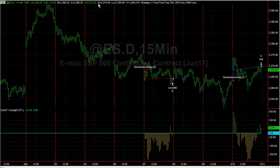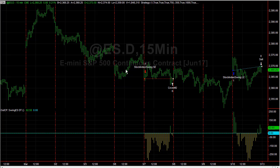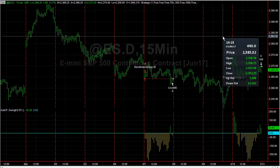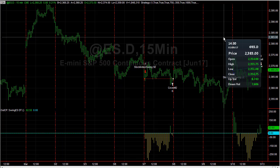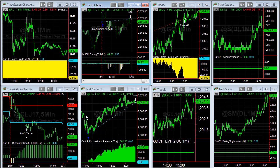Stock index swing. This picture tells it all this week. Let's see. Here's the week's trade. Started here, finished here. Narrow range. You know, we thought we might bounce a little bit more, but we didn't. We bounced off of the 2350, 2351 on Thursday. Didn't make money on the short side here. Went short, wouldn't go down. Went long, wouldn't go up. And that's pretty much the stock indexes lately.